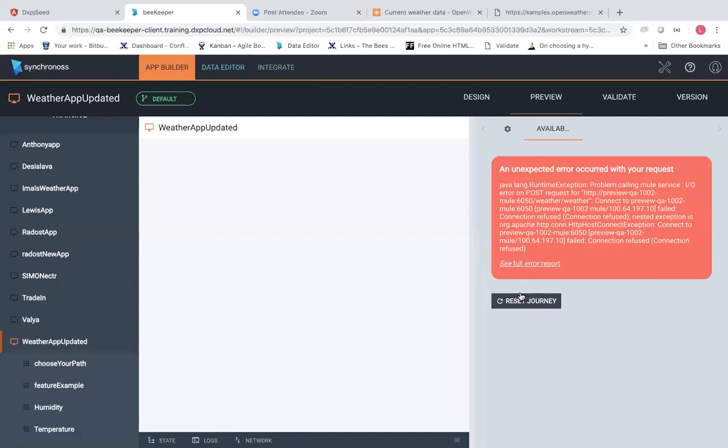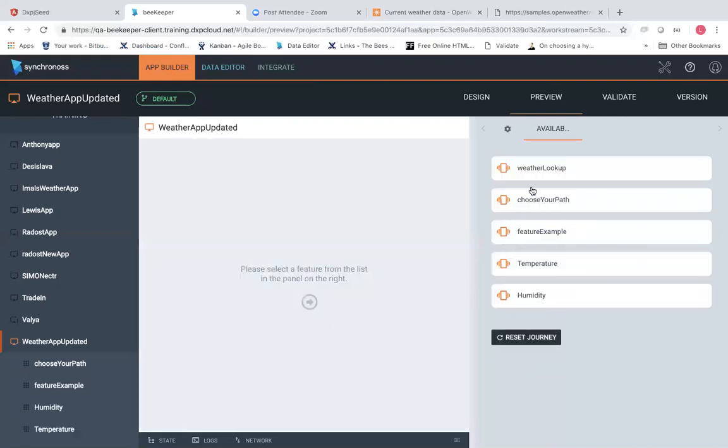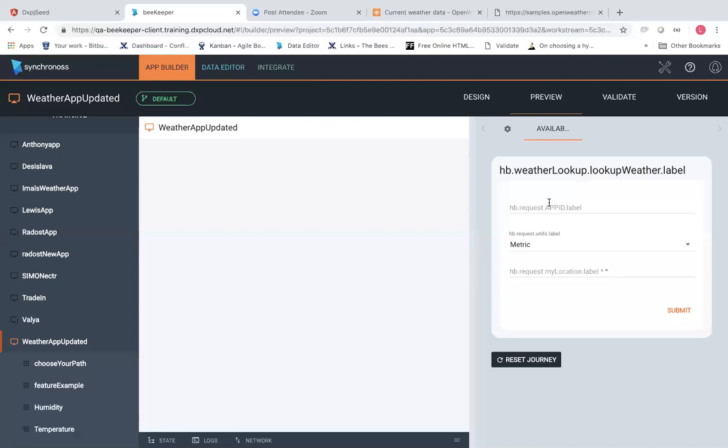All right, so for example, again, if you receive an error, such as this straight away after you've selected preview, like engine not used, or something isn't available, if you give it a few seconds, the preview environment needs to be ready before you can actually view your preview. So all you need to do is just reset your journey and then try again. So let me do it properly actually.